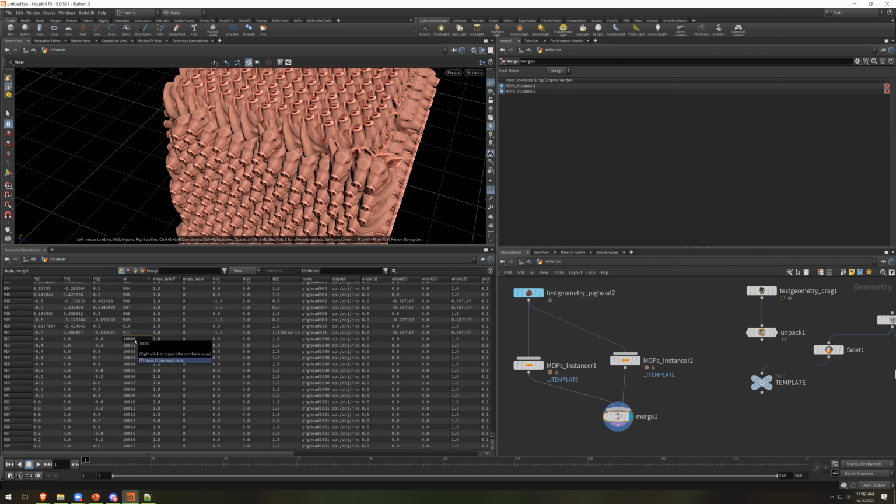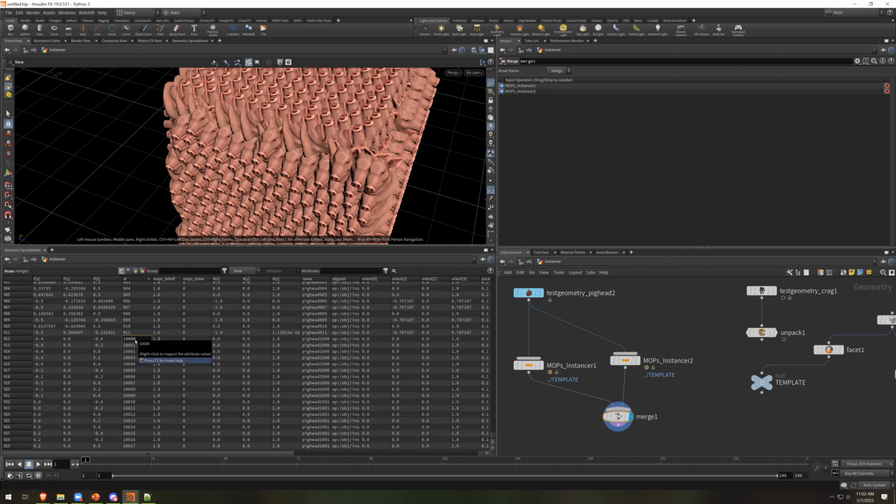And then change this to points. And now it's essentially going to do the same thing where it's just wiring those copies in and picking. So the only reason to use this really, if you want to use that button, is if you've already got a bunch of stuff configured in the new way, where you have all of your object streams merged into a single stream, and then you want to distribute using the instancer.